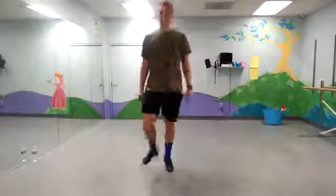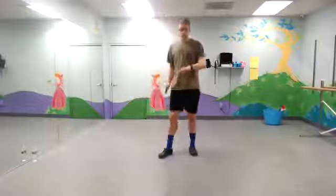Triple, we're adding another sound. So instead of a stamp, hop, flap, we're doing stamp, hop, shuffle, step. Stamp, hop, shuffle, step, flap, ball change. So, stamp, hop, shuffle, step, flap, ball, change. Keeping those heels off the floor.